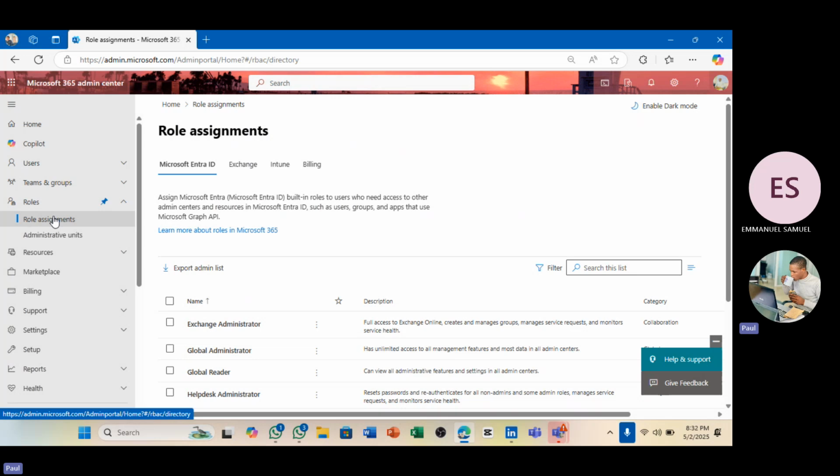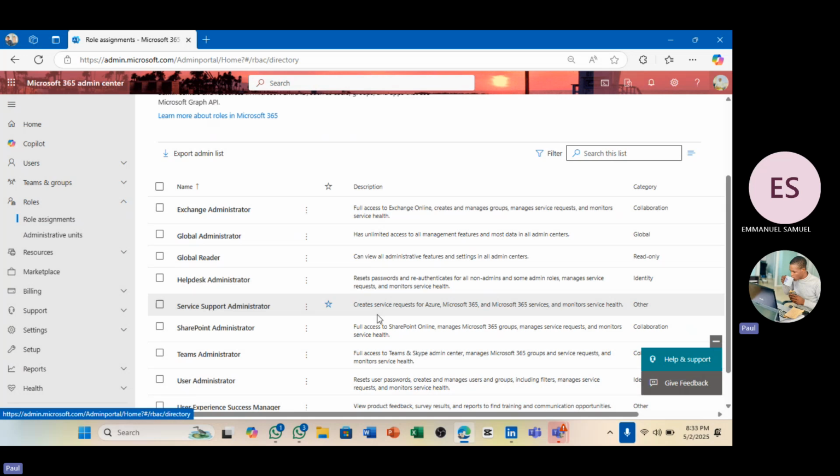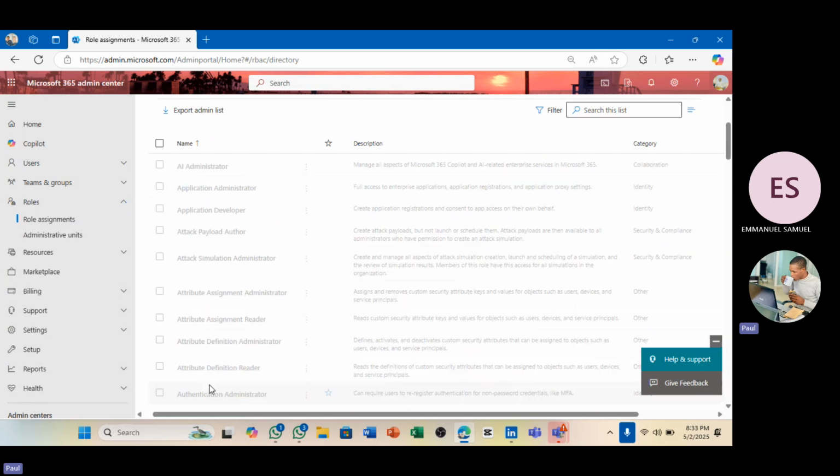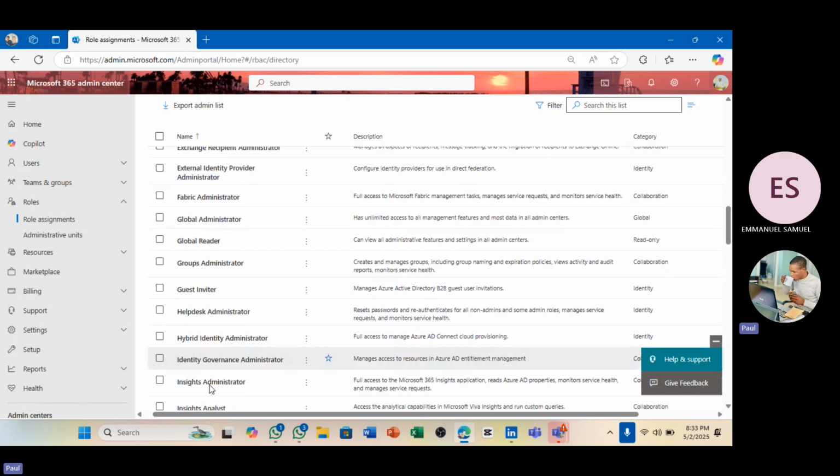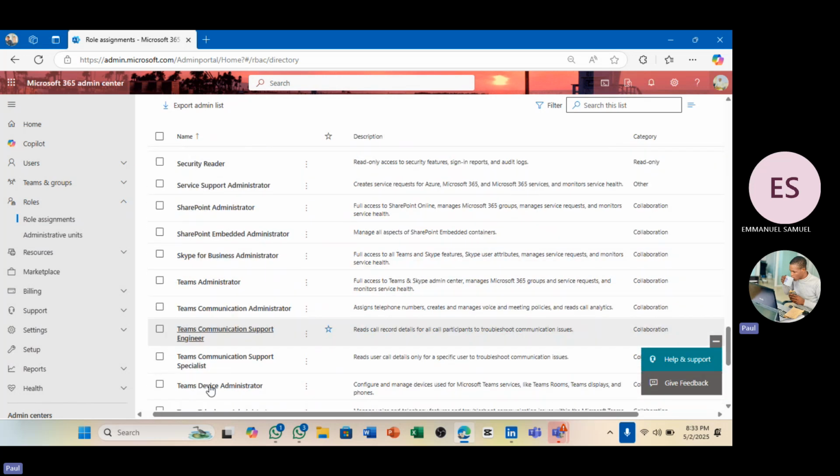And remember when we talk about Microsoft Entra ID, we are talking about identity. And when you talk about identity, you are talking about anything, be it user, systems, groups that has an identity in an environment. Identity in most cases refers to username and password, but basically they are those requirements needed to have access to any environment, right? So, in this list, you will see that every role here, one way or the other, has something to do directly or indirectly with identity.